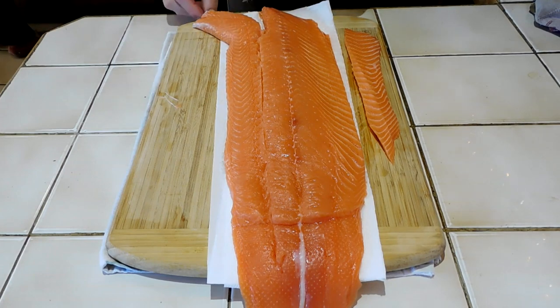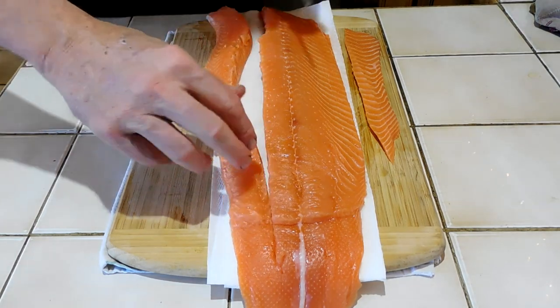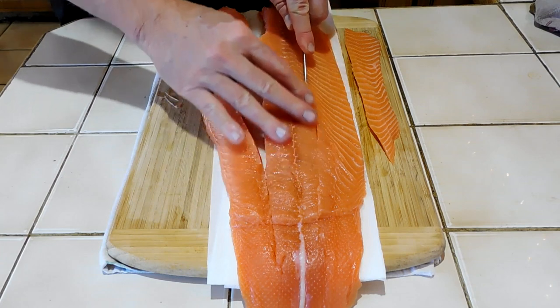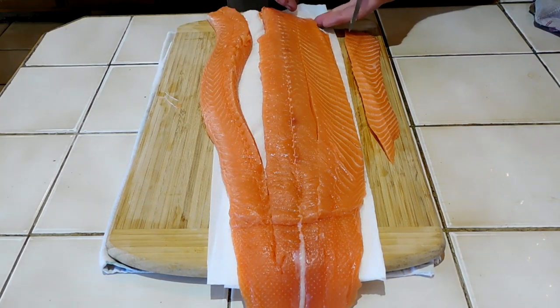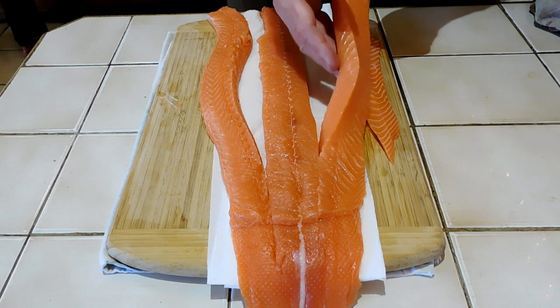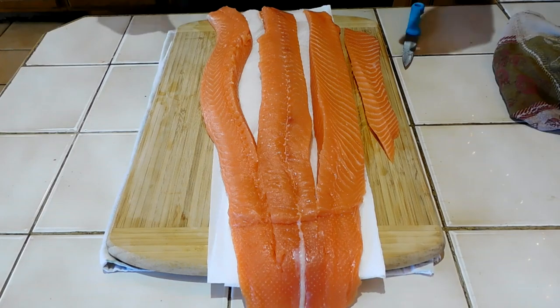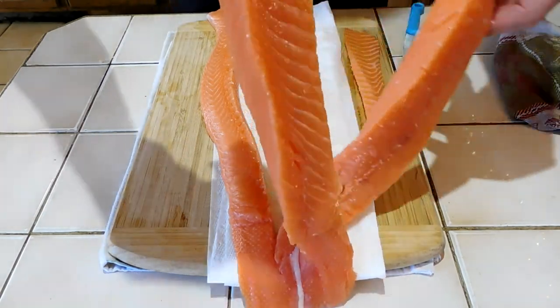And you'll see here I'm cleaning out the last couple of pin bones I found, and I'm going to divide it into three even sections, leaving a small portion of the tail intact. I'm going to get even mass, not necessarily even size. You'll see that that last piece I cut there looks larger than the center piece, but the mass is about the same. When we go to do this braid, be very gentle.